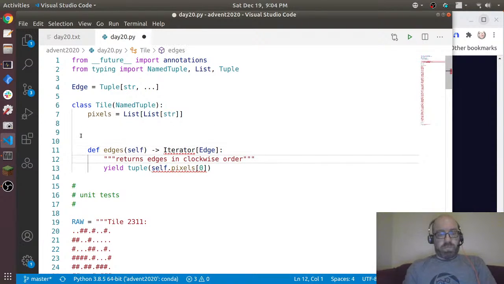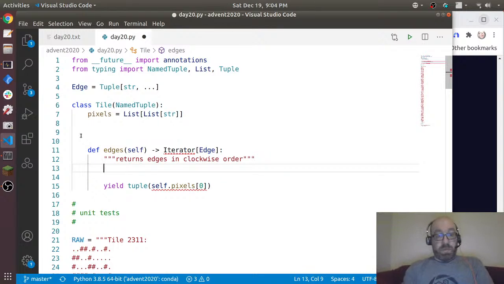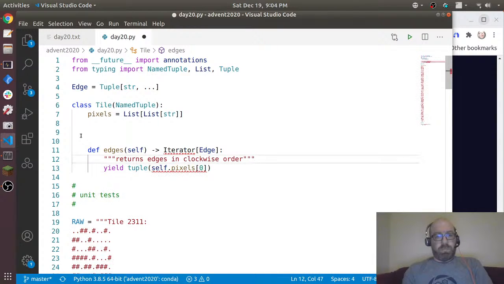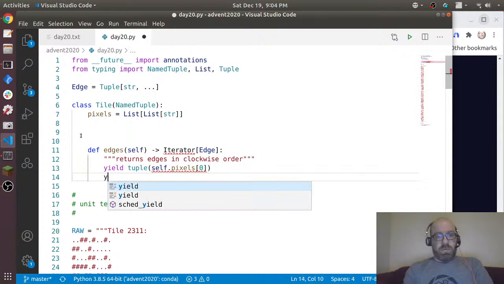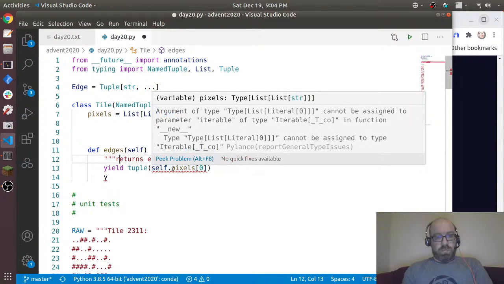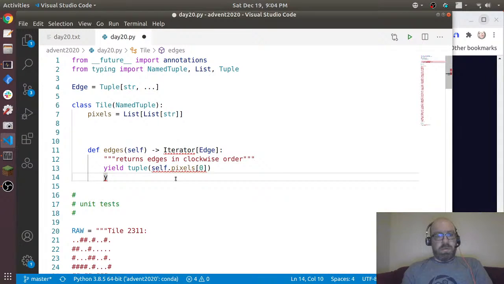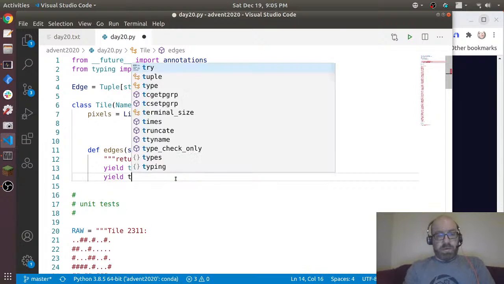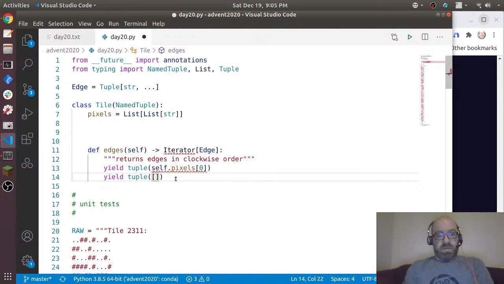And let me do this. List literal 0 cannot be... I don't even know what that means, but I'm not going to worry about it. Tuple of row[-1] for row in self.pixels.